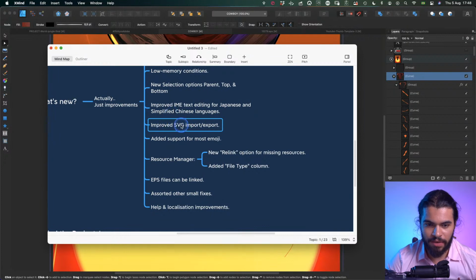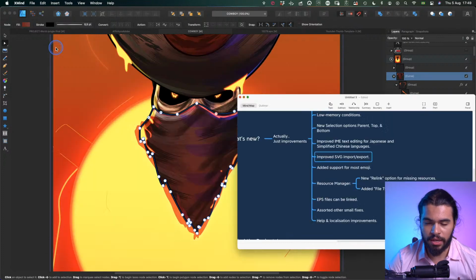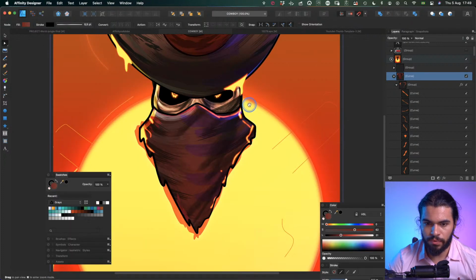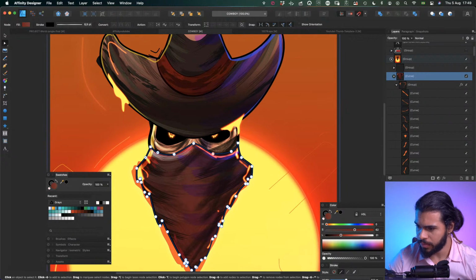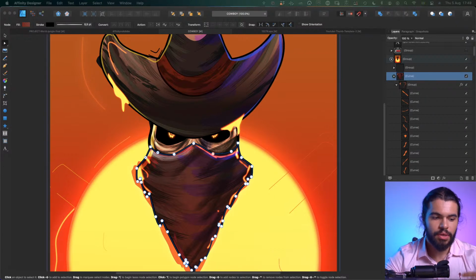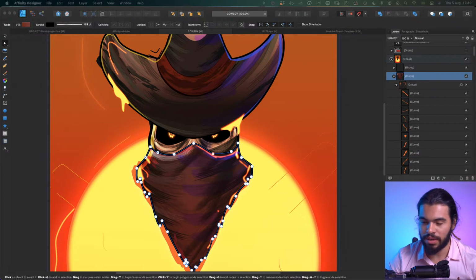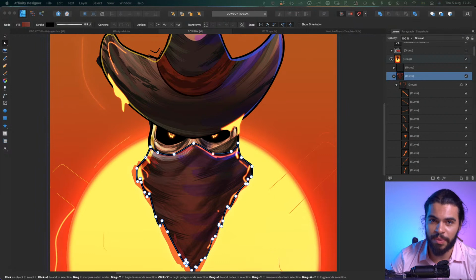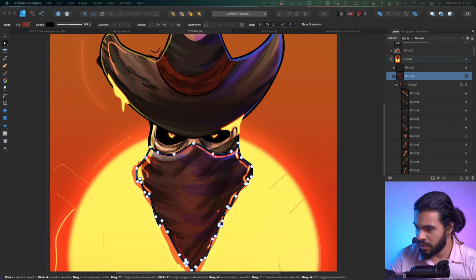This one I haven't tried, but I need to test because I use SVG a lot when I do my stuff, you know, for you guys. Let me show you that SVG. SVG is very important if you are using vectors, because it's going to keep the layers editable in a very clean way. I don't like to use EPS like I said before, but let me try to open the SVG here, and I'm going to show you right now.